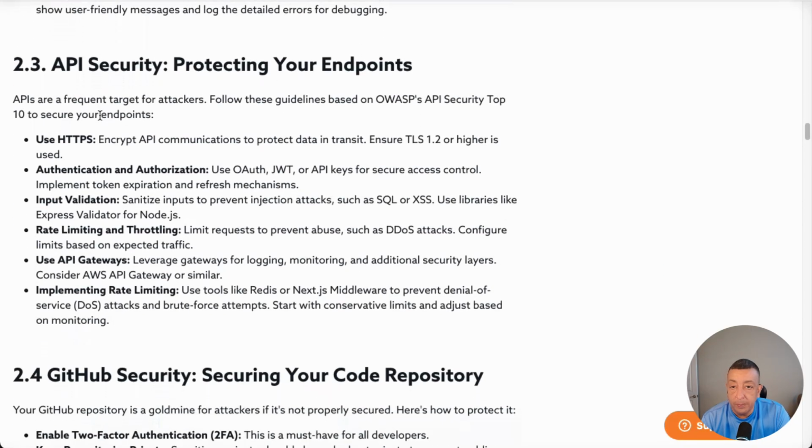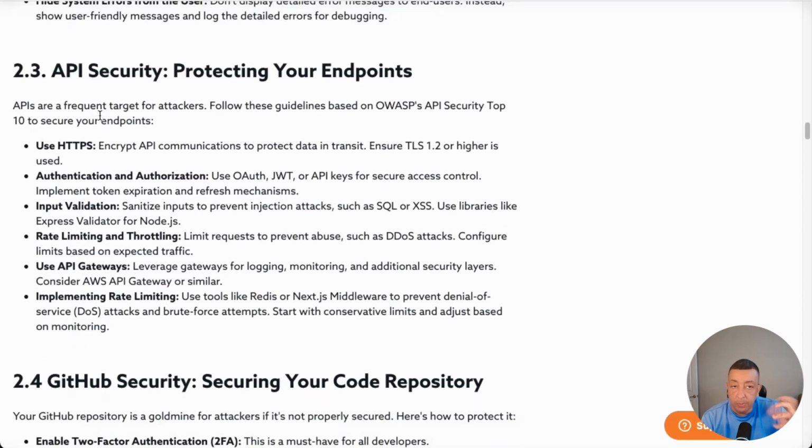Okay, we've talked about APIs. Those are those endpoints or those interfaces between two applications, or maybe between your front end application, that would be the web application, and your back end application, which contains the logic that communicates with your database. There will be an API often between them, and you want to secure that API.